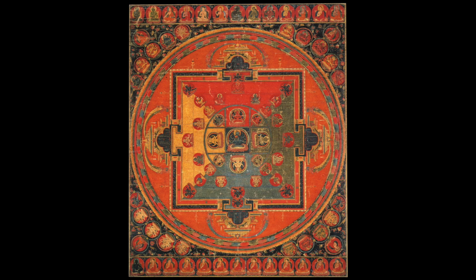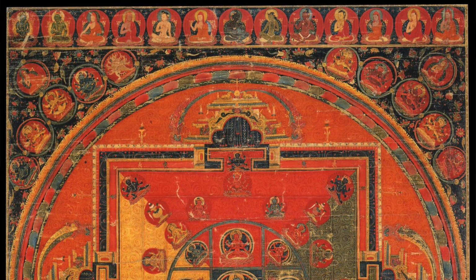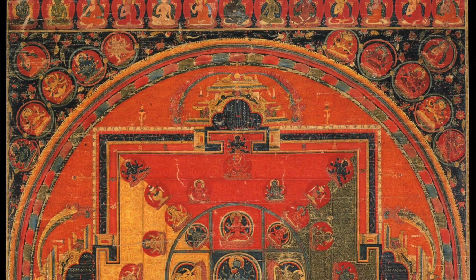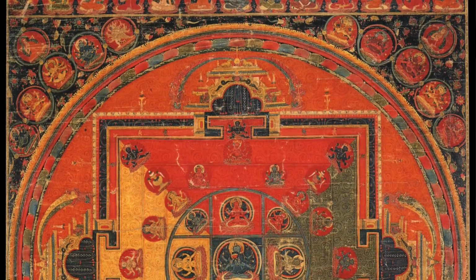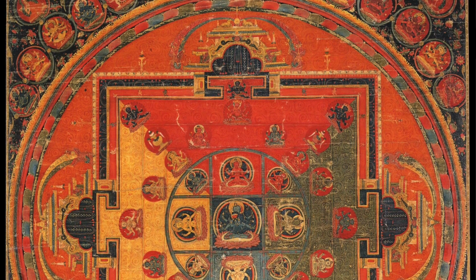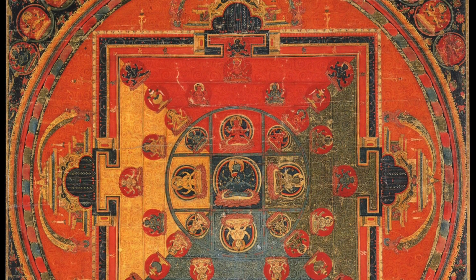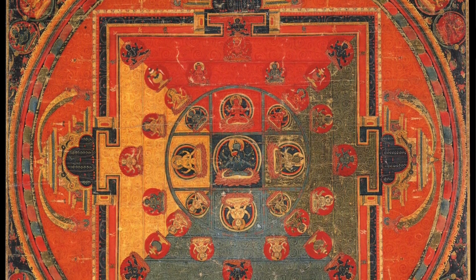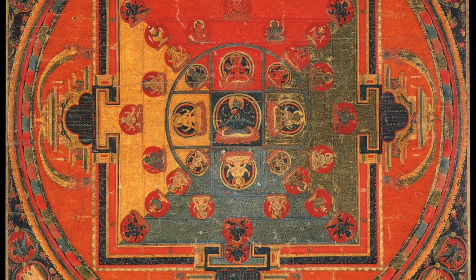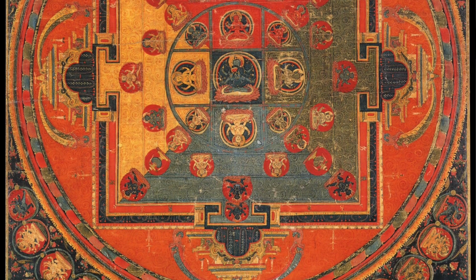Then what we find is Kagyu. The Kagyu, of course, we have Drukpa, Karma Kagyu, Taklung, Drikung. We have these four main ones. And then, of course, we have Drukpa divided into three more parts, which is basically Tibet, Bhutan, and then Ladakh. There's very little Karma Kagyu, Drukpa Kagyu, Drikung. There are very few examples of Kagyu mandala art. And so when you have a very small pool to choose from, it's hard to find masterworks.